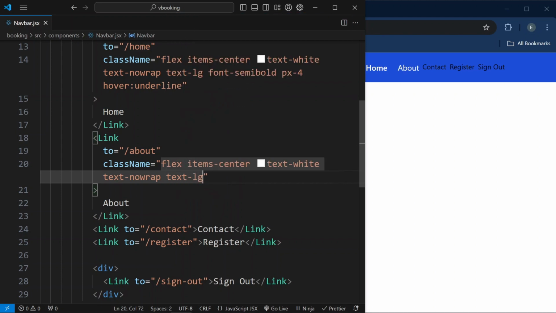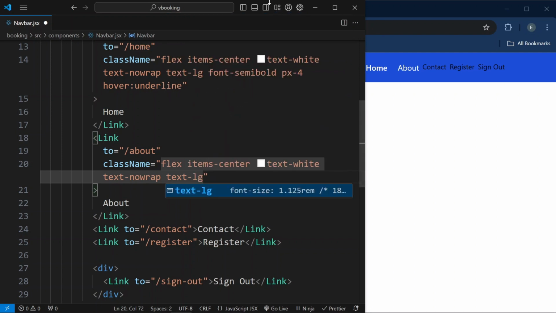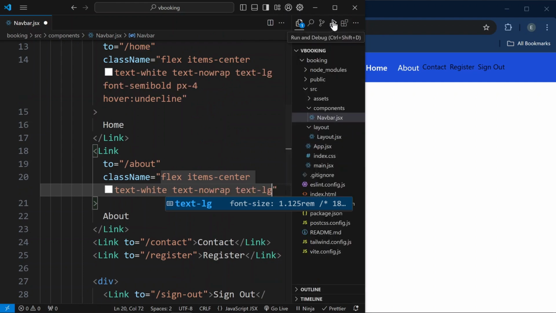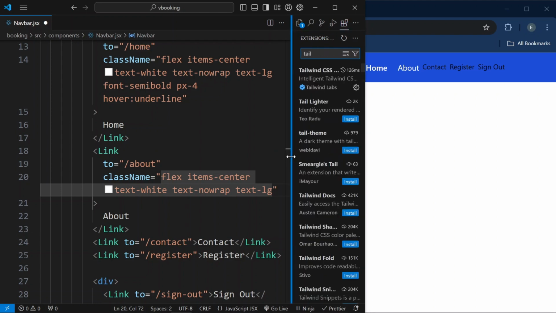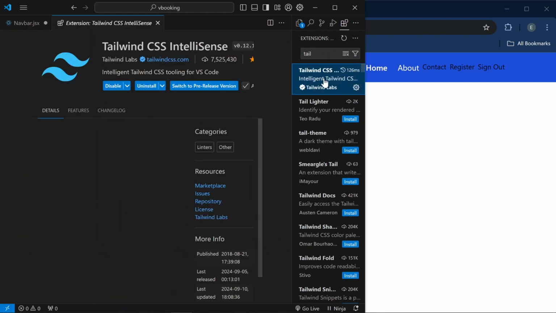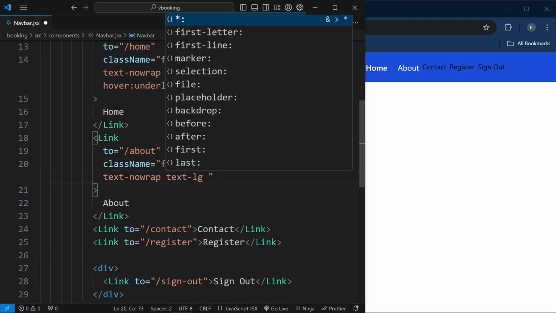And Tailwind has many properties. If we press Ctrl and space, we can see suggestions, and to see all of these suggestions you need to install Tailwind IntelliSense. So if we go to extensions and search for Tailwind, this one, Tailwind CSS IntelliSense. When you install it, then it will give us these suggestions.